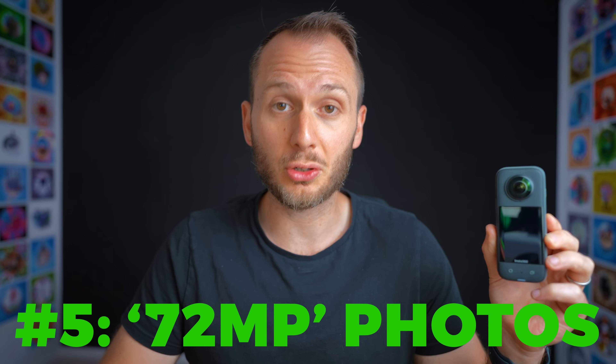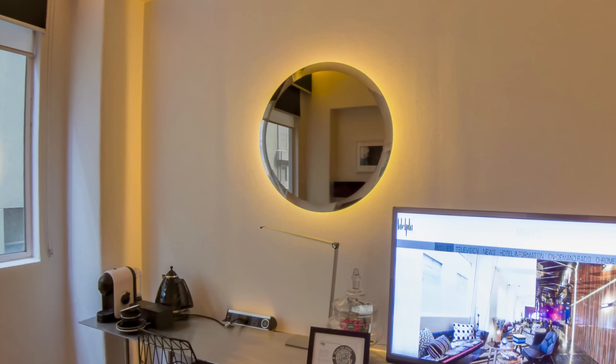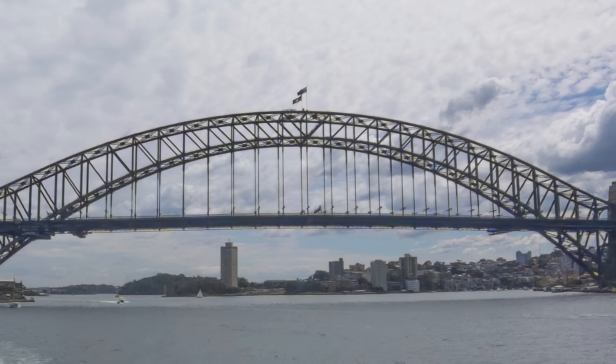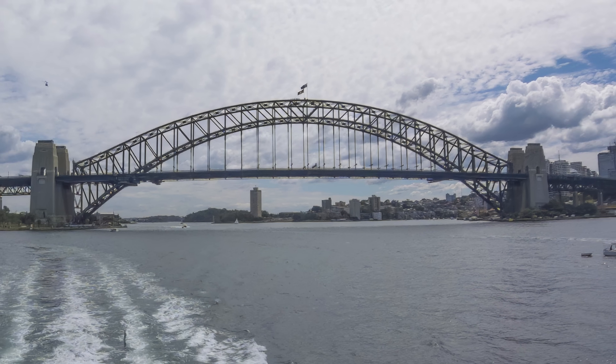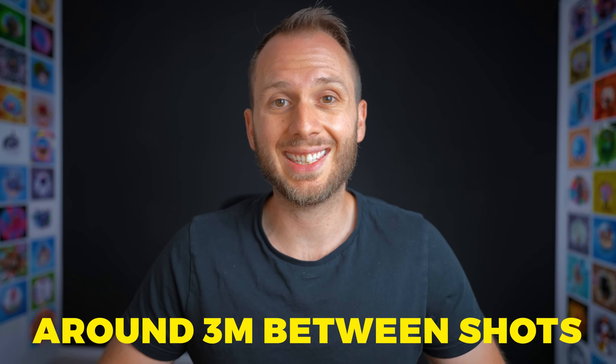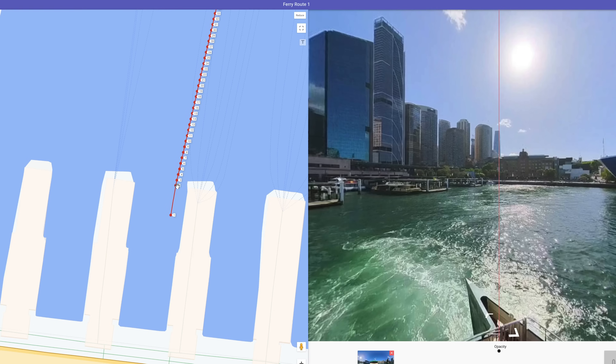Another feature of the X3 is that it shoots 72-megapixel photos. While they're not up to speed in interior virtual tour situations where high dynamic range is needed, outside these images are much sharper due to better lighting conditions. Converting 72 megapixels to K is 12K, meaning you can shoot anywhere from 5.7K to 12K Google Street View images with the X3. The caveat is that because they're photos, you need to make sure your shots are close together — ideally three meters apart or less — and you'll need to manually connect them in software like GoThru to publish them to Street View as a blue line.